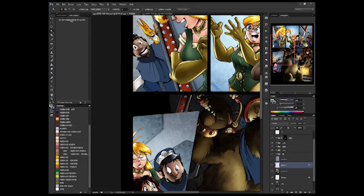Once I have the robes folder set up with the layer mask, I go through and make layer masks for all the other shapes, for the collars, for the capes, for the arms, etc.